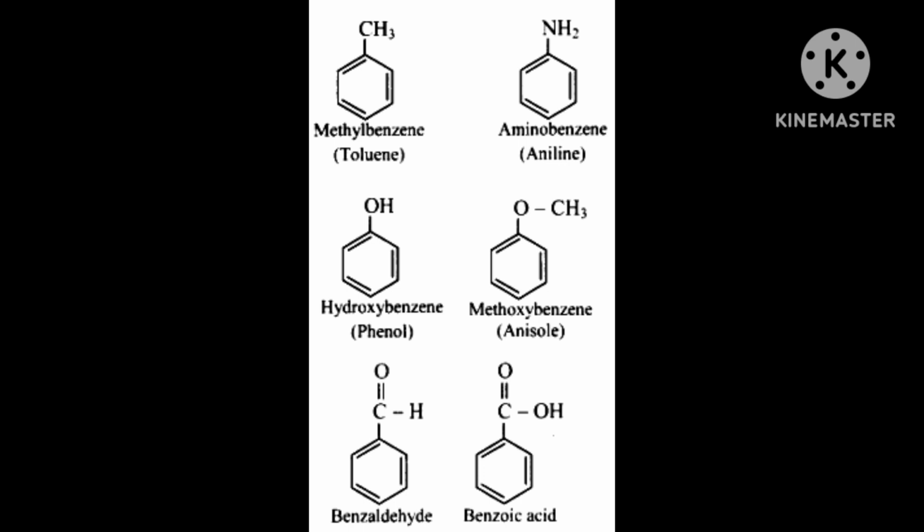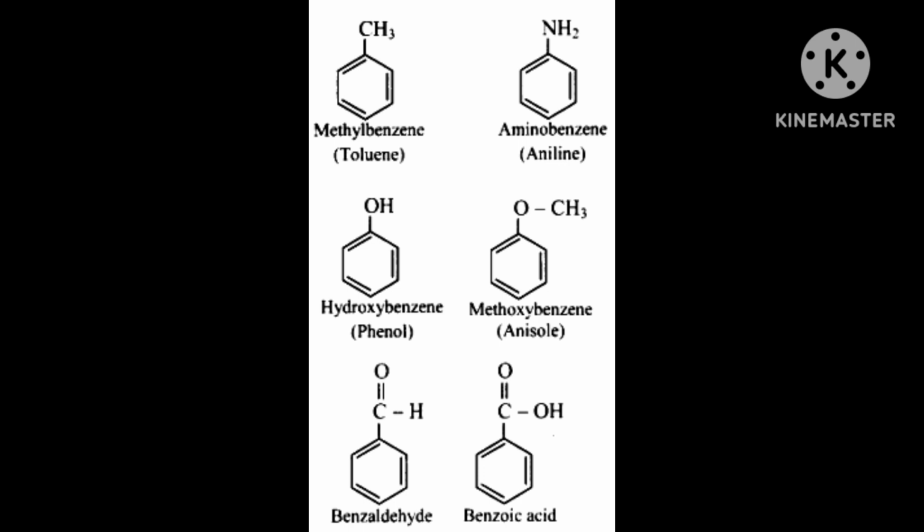1-phenyl means we start with this side. The first side, from where the phenyl group is attached, that is 1. After that it is second, third, fourth, and fifth is the methyl group. Because the phenyl group is given priority, and according to the question it is 1-phenylpentane. 1-phenyl means phenyl is on carbon number 1. Very easy. And the fifth carbon will be the methyl group.